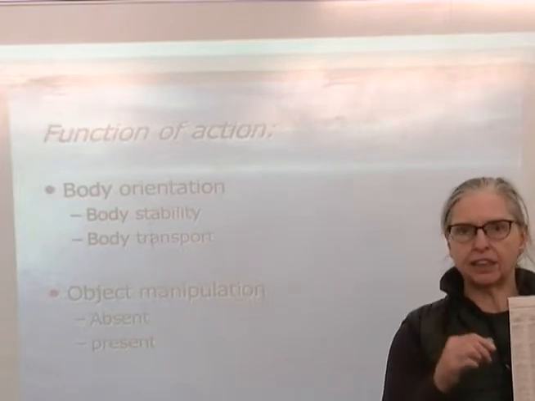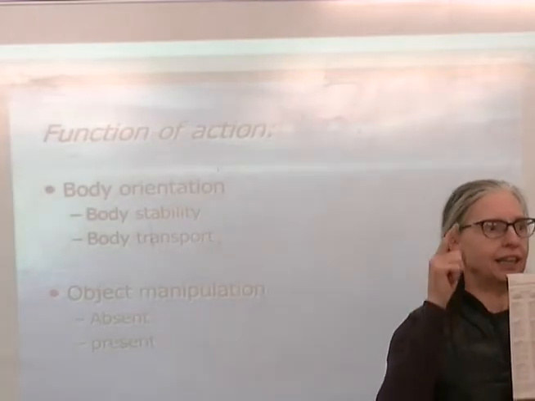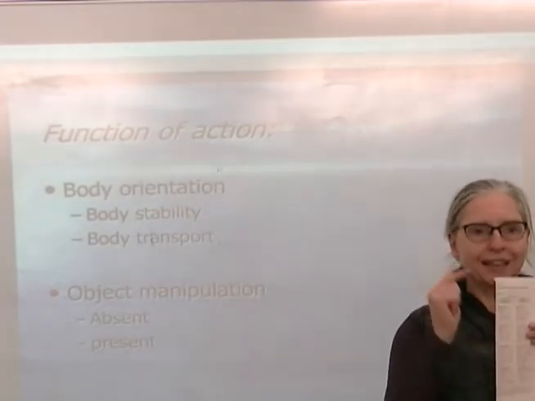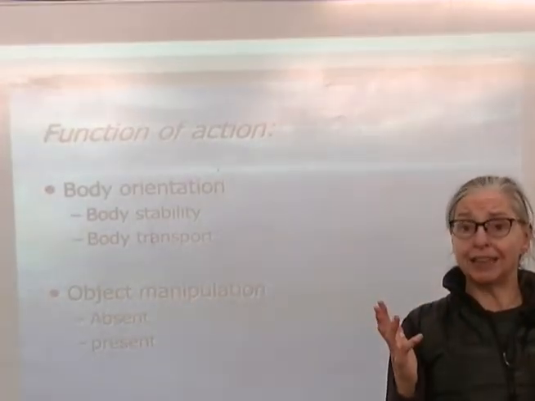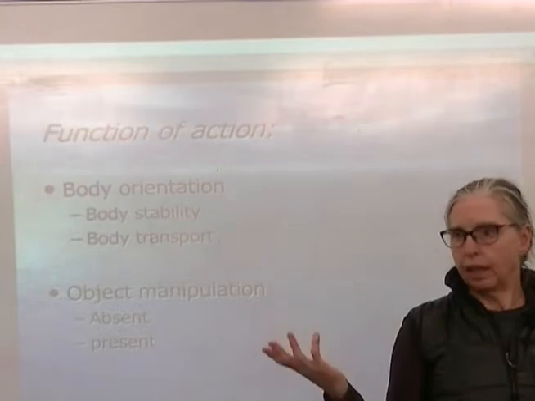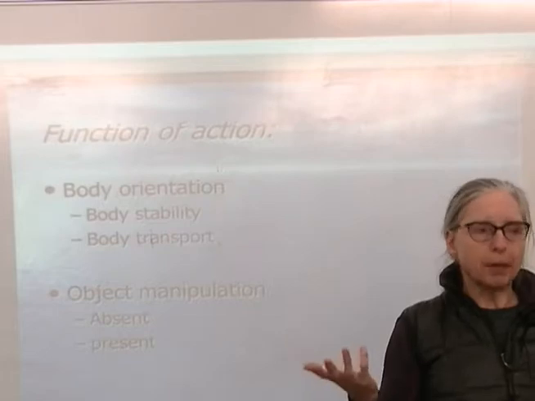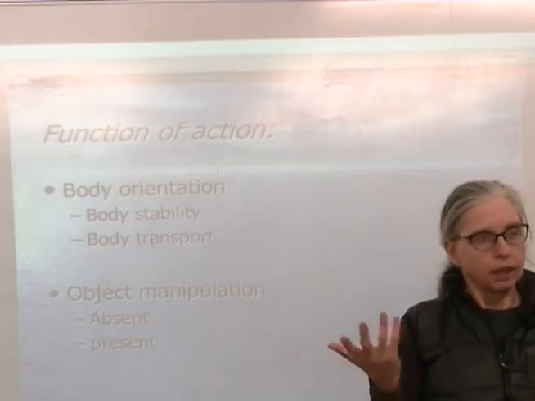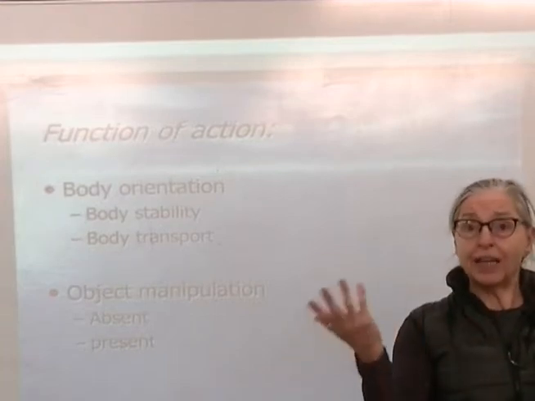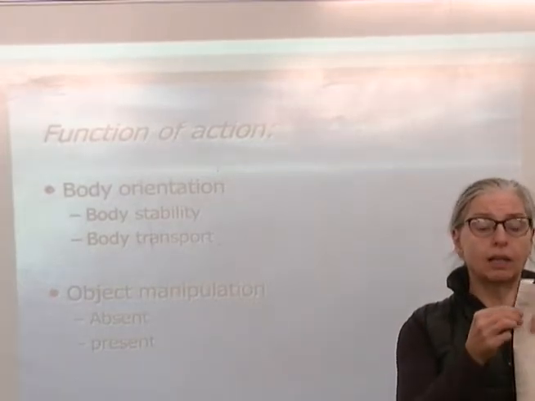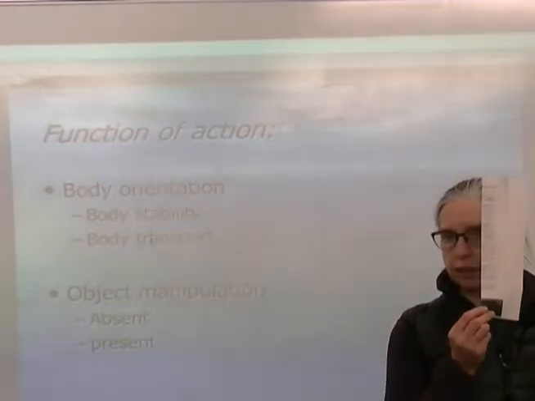Right? Next yes-no question. Stick with the function of the action. Is there an object or is there no object? Right? Yes or no? Again, very easy to answer. Right? Is there a ball? Is there a bat? Is there a ribbon? Right? Is there anything that they're manipulating? Yes or no? By answering yes or no, I now cut my chart into 4 boxes instead of 16.